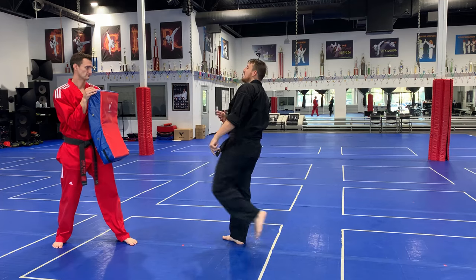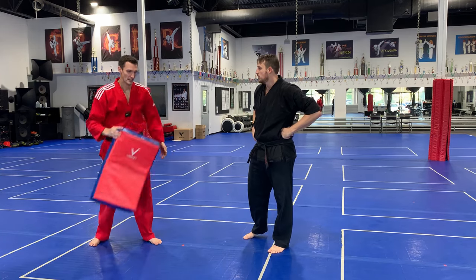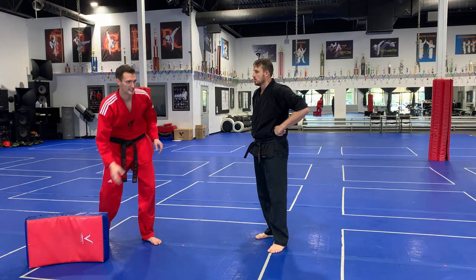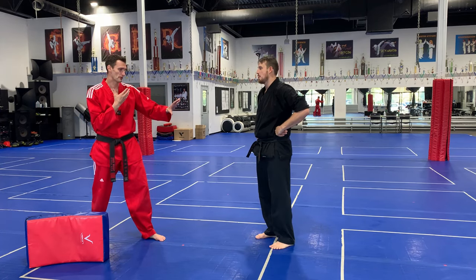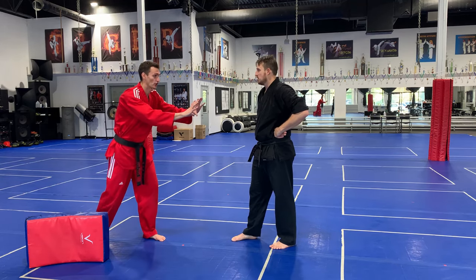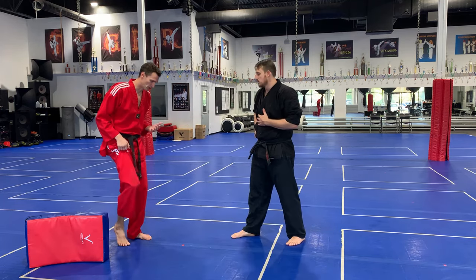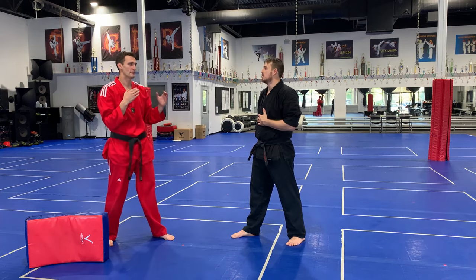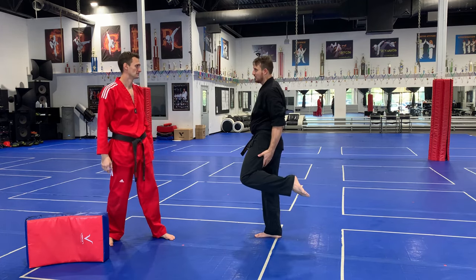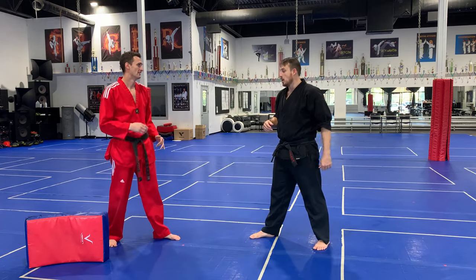So you're driving when you hit them and then the last second redirecting and pushing — exactly. The positive and negative of this kick is that it's very focused on its target, meaning the distance and the target height need to be right. Whereas with a push kick, the target height is set but it doesn't matter if you're close — you have all that variation. With the ball of the foot it's more specific; I need a certain range to really maximize the power on impact. If you crowd it, I'm gonna get jammed up. But once you're out there, you can Anderson Silva somebody's nose — that's the idea.